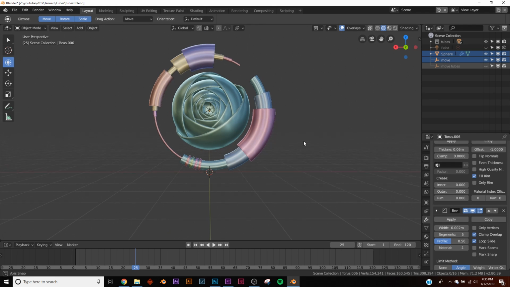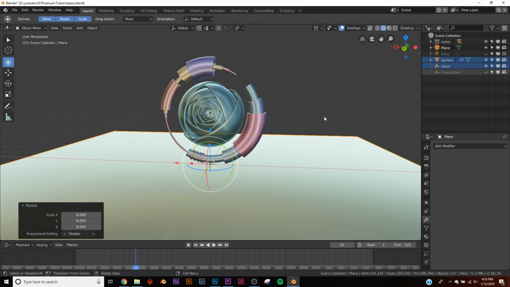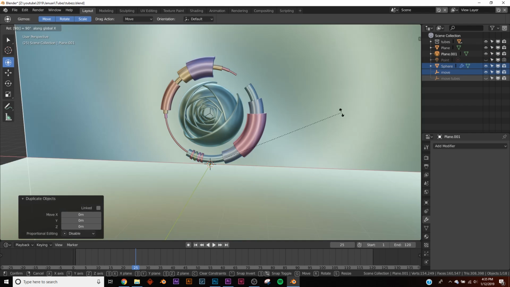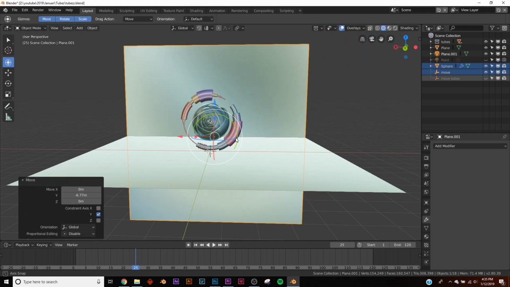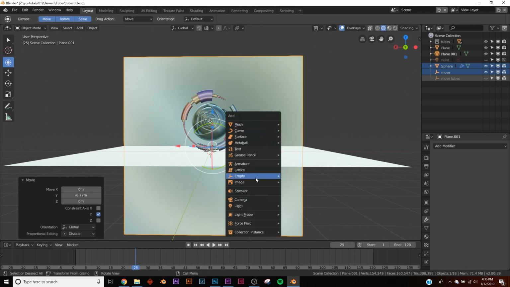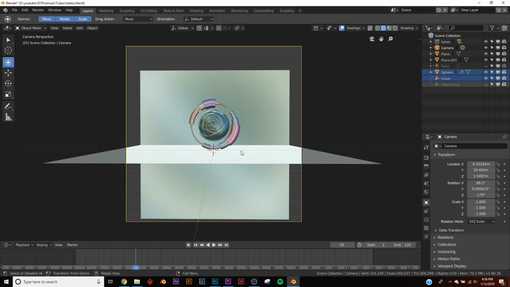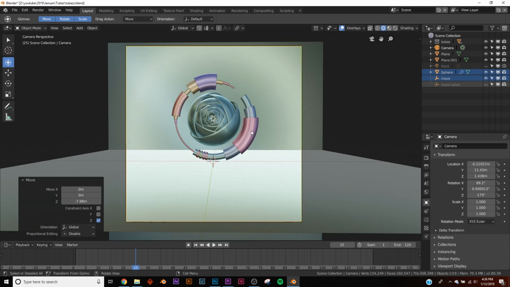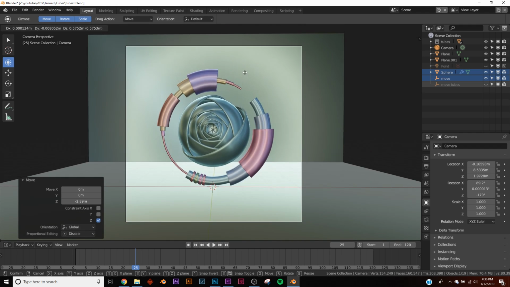So now that we have our setup here, we're going to give it a background real quickly. I'm going to duplicate this, bring it here, back it up, and you can add whatever background or even no background at all. I recommend a background because it looks better. Now we're going to quickly add in our camera, hit shift alt 0, snap it to view, and then hit G and middle click to bring it up like this, and just center it and do whatever you want.